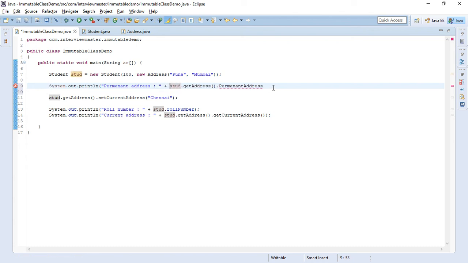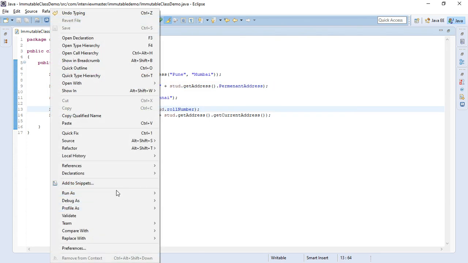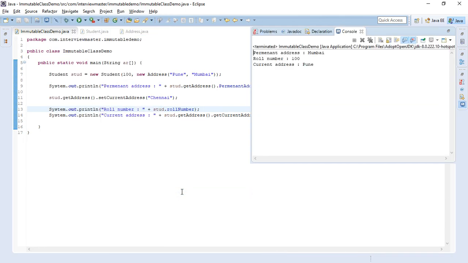We just use this here to show the value. Now let's see what happens. We'll just run it as a Java application.